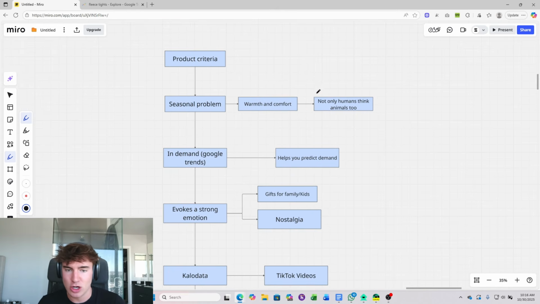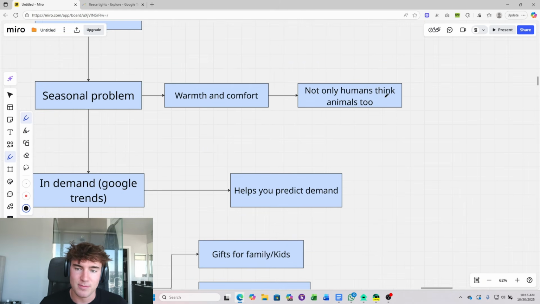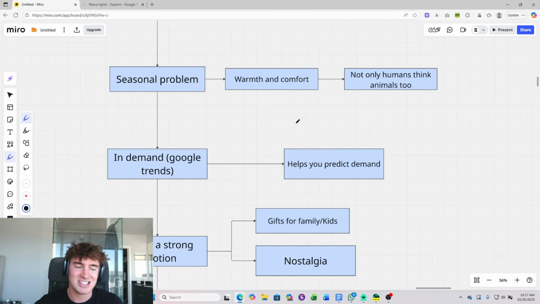So make sure you guys aren't only looking at human products, look at animal products too, because with animal products, a lot of humans love to buy stuff for their pets. So if you can find something like that, be able to pull some emotional strings on them and be able to really make them think about why their animal needs this and why they need to be warm during this season, that is another good one to target too.